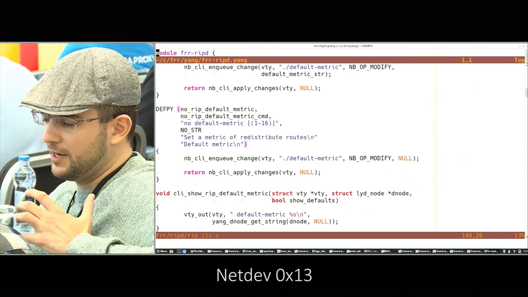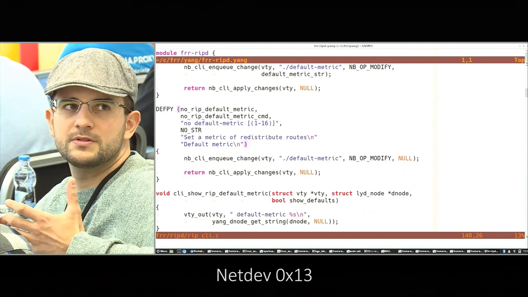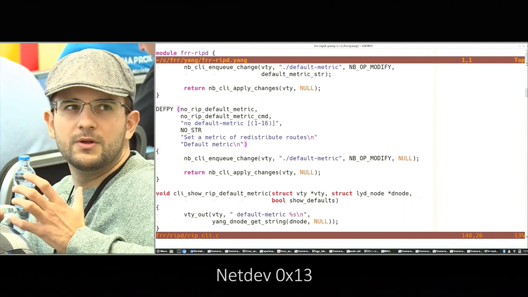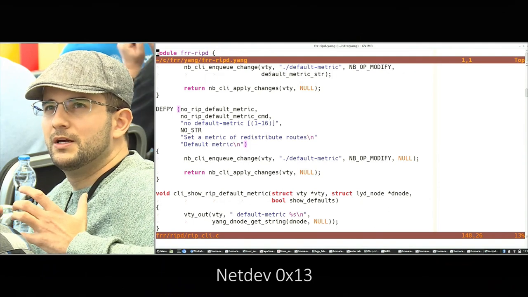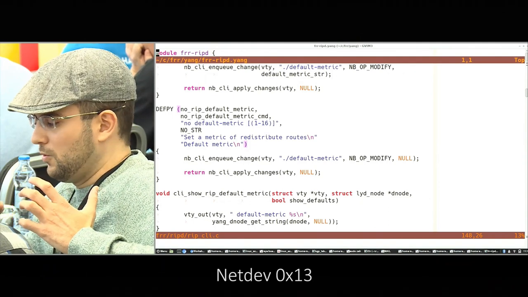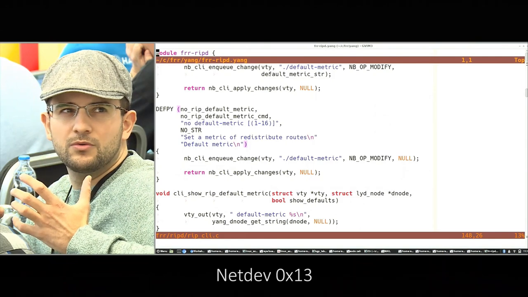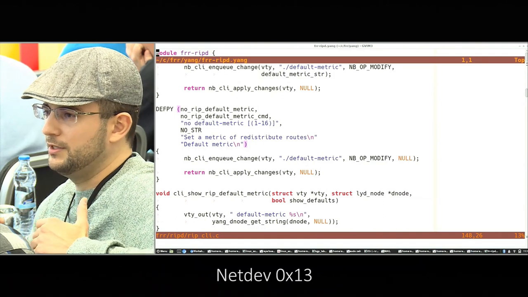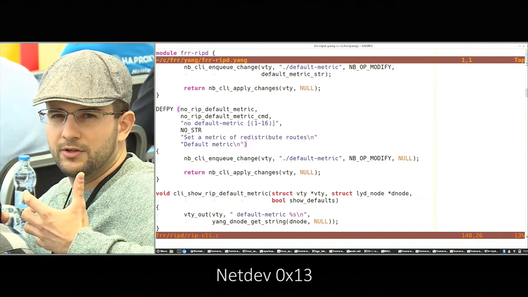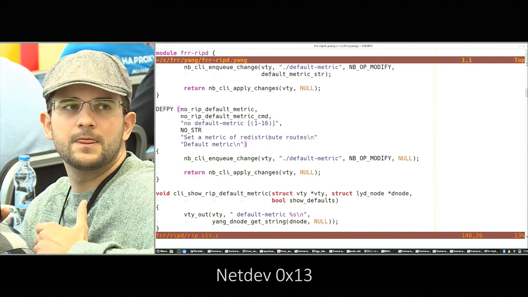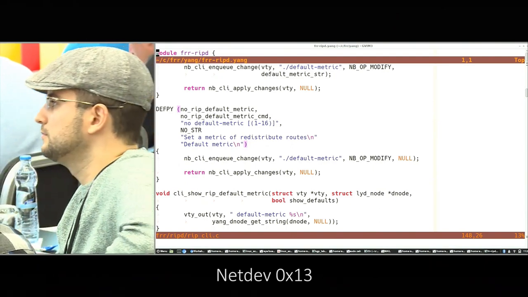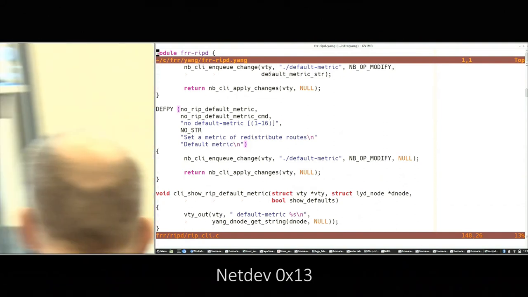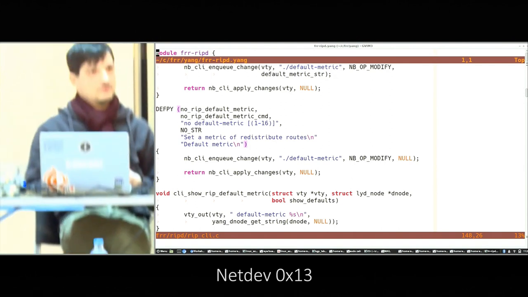So we decided to split this work into two different steps. The first step is to just convert the existing CLI commands, so we can map the existing commands to a Yang model. Then in the second step, the idea is to effectively try to support the standard models natively. And the one thing I'd like to add to that answer is that the Yang models don't always reflect FRRouting's abilities.